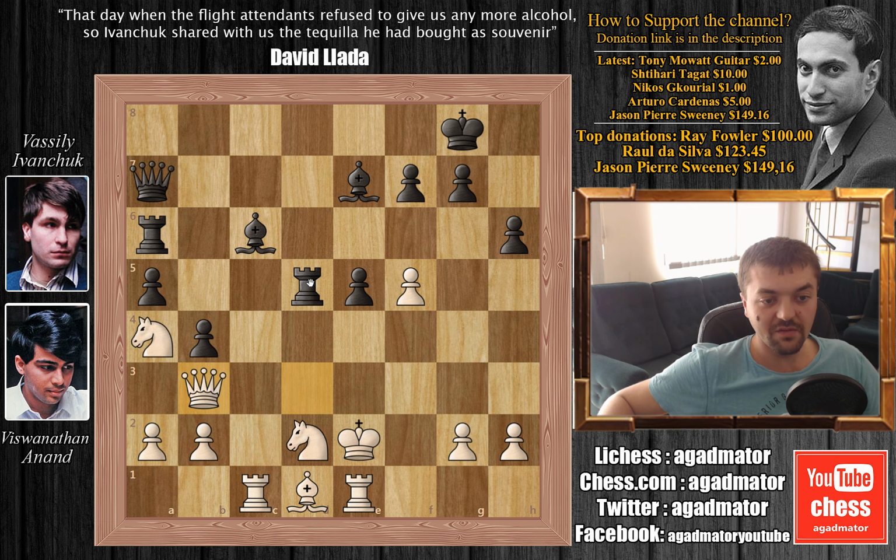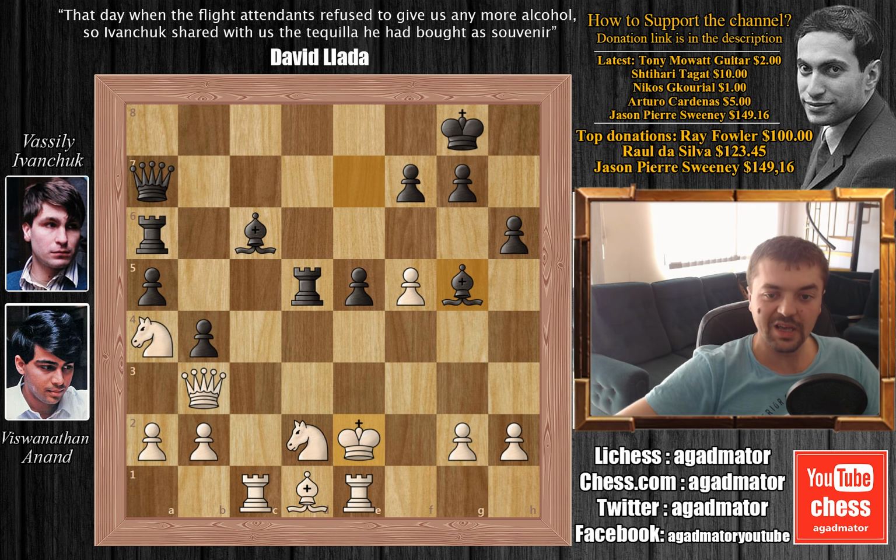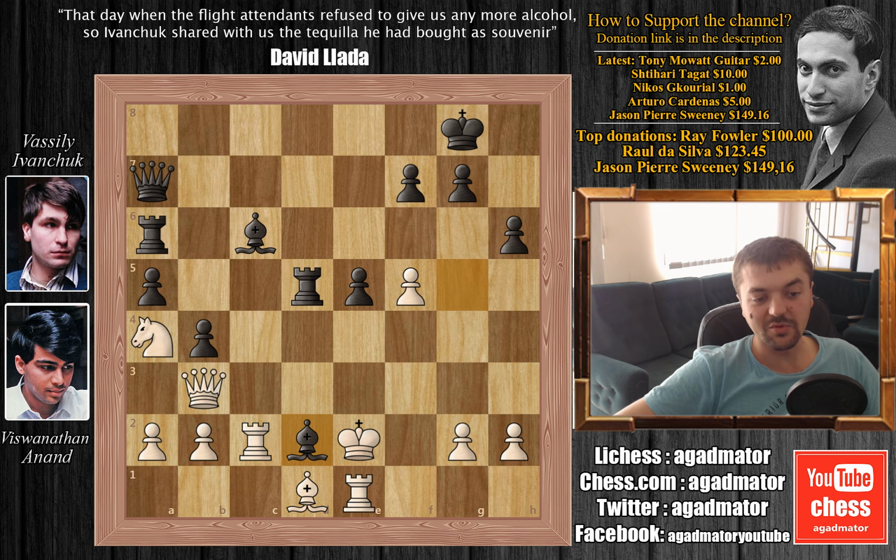After queen to b3, Ivanchuk did not capture the knight on d2, rather he calmly improves the position with bishop to g5, now threatening to capture on d2 so that the white king can't even recapture it. Anand here plays rook to c2, now defending this knight, and Ivanchuk plays bishop captures on d2, and in this position Anand resigned the game.